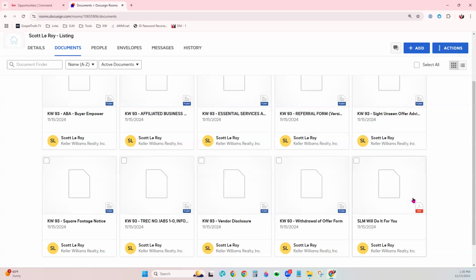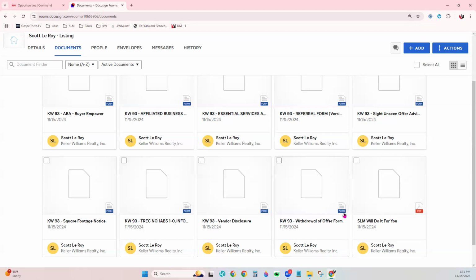If you've uploaded forms from your device and you see this red PDF, it means it's a flat PDF. There's no fields on it yet. Nothing has been added. And you'll actually want to edit this in the envelope once you start adding signatures and adding fields. I'll go into this in more detail here in two shakes. But I want to point that out. When you see the red PDF, it's a flat PDF, no fields on it yet.